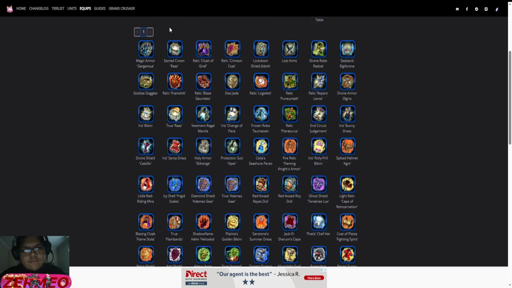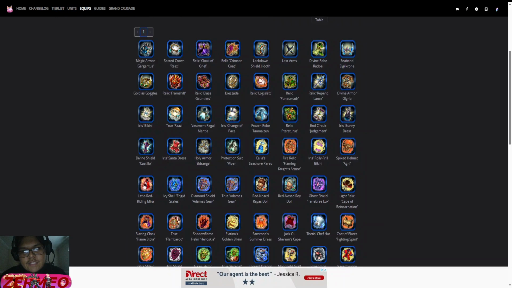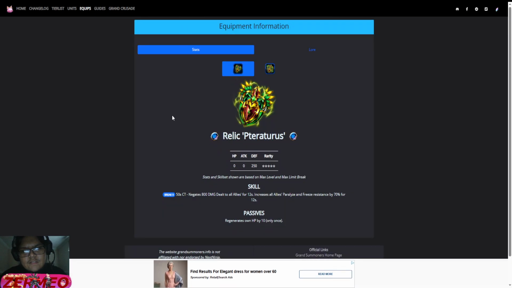If you do not have the true one, which is basically way better. And if we look right here, for a 50-second cooldown, it's 1,000 instead, and reduces damage by 20% for 15 seconds. Yeah, it just increased. So we get a boost in this for a loss in the passive, I think, probably.